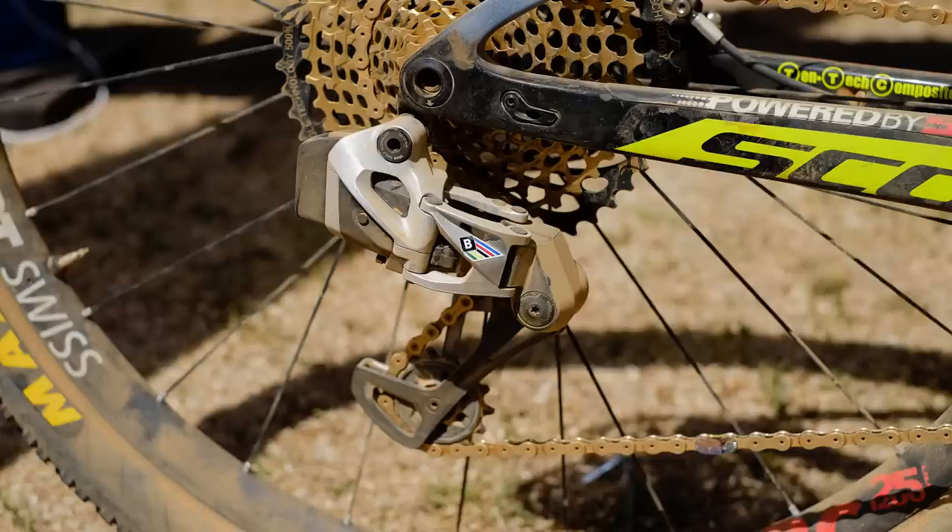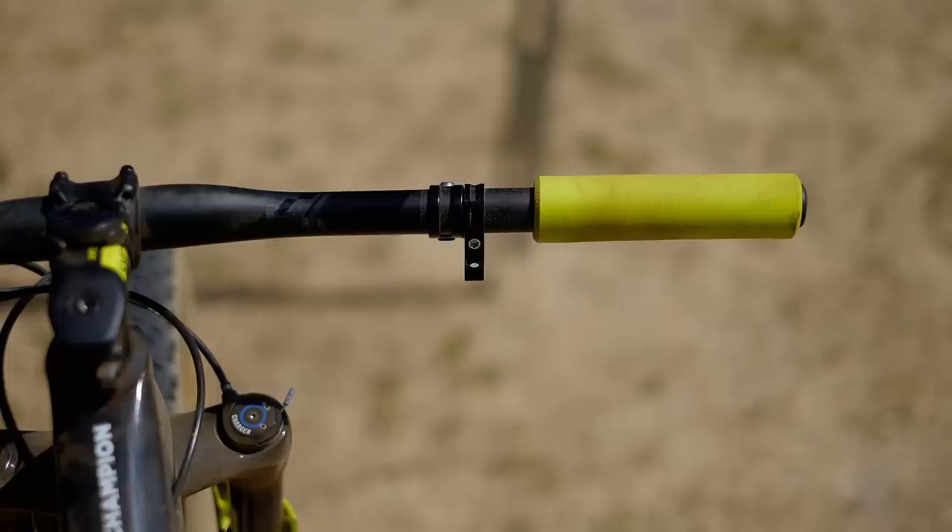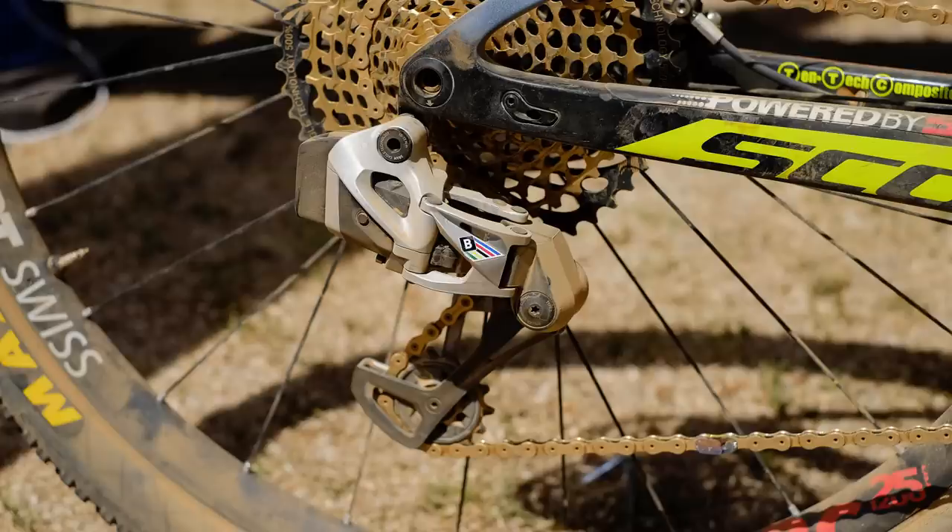It has the black box telltale sticker on there and is in really good condition. It's got a lot of similarities with the ETAP stuff from the road world, so I think it's probably going to be just as reliable and just as popular. We weren't allowed to have a look at the shifter itself — the mechanics have taken that off. The mechanics and people from Scott would not tell us anything. It's rumoured there are a few different options and they're still in refinement, which explains why they don't want to give it away. As far as tech goes, I'm really into this because it's a wireless rear derailleur — you can cut out all of that cable mess. I've tried Di2 on Neil's bike and it works fantastically, but I'm just not sure I'm a fan because of the cables. Is wireless the future with shifting? Let us know in the comments.